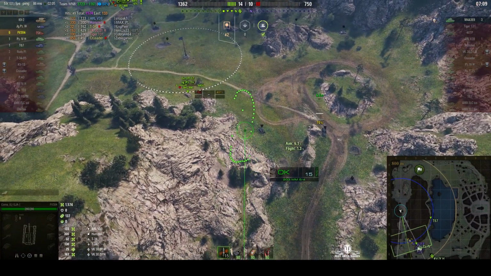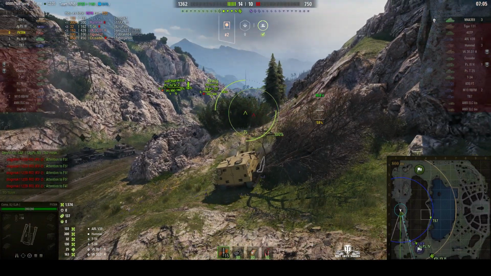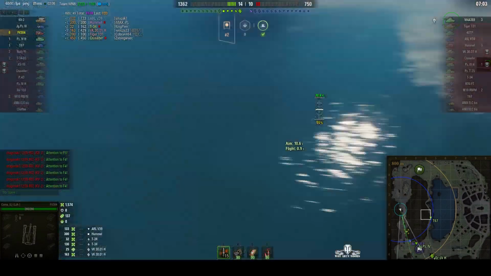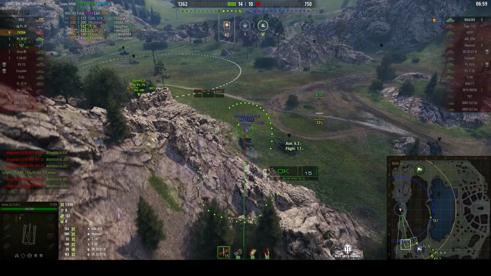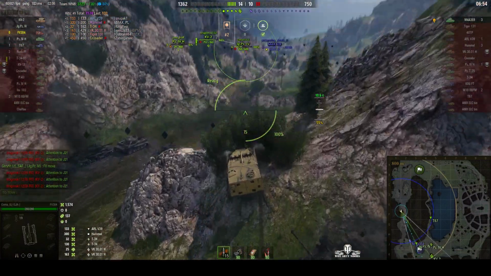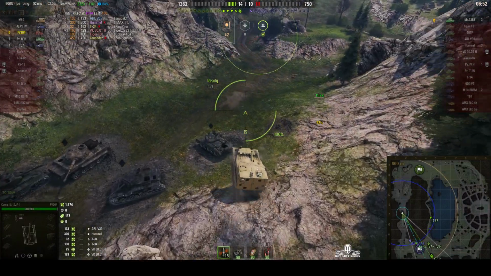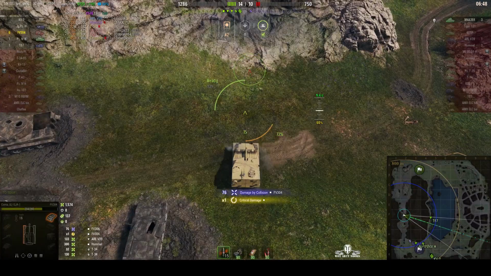I think the ideal thing would be for him to go down just slightly further down the valley and then shoot from behind cover. He's pulled back a little bit further. No, I'm not sure that's going to work either. That's better. That's what I was suggesting. Oh, no, no, no. Don't turn over.